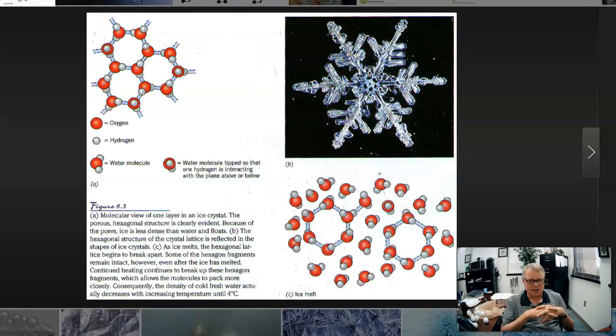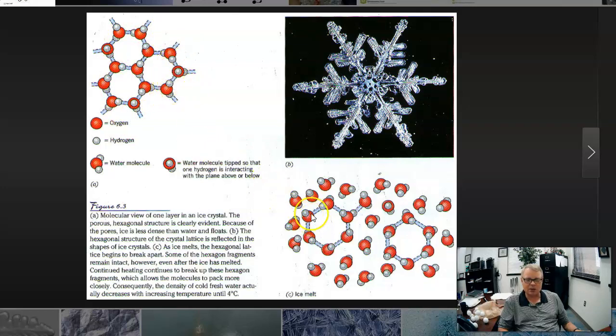Okay, you'd be surprised how hard it is to find a nice picture of ice that you can actually see here. So I guess this will have to do. So here's a snowflake. So, what does it really look like? Well, it kind of looks like this. Notice that your reds here, these are your oxygens. The whites are your hydrogens.